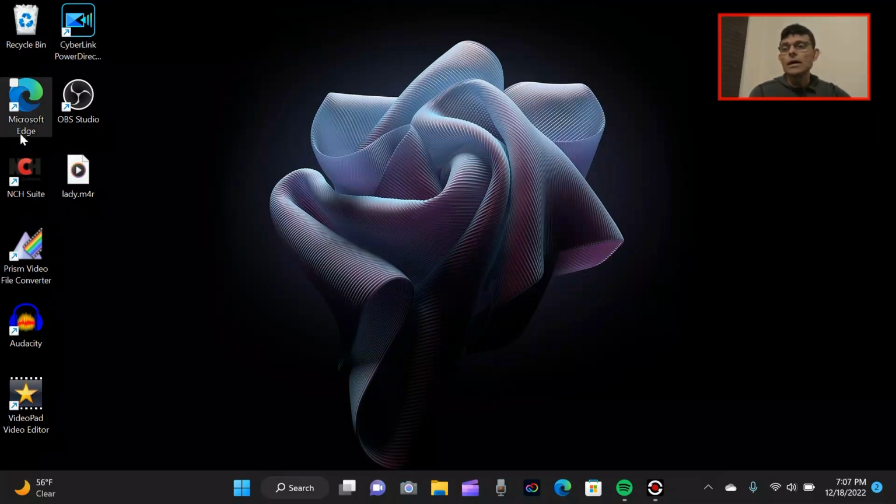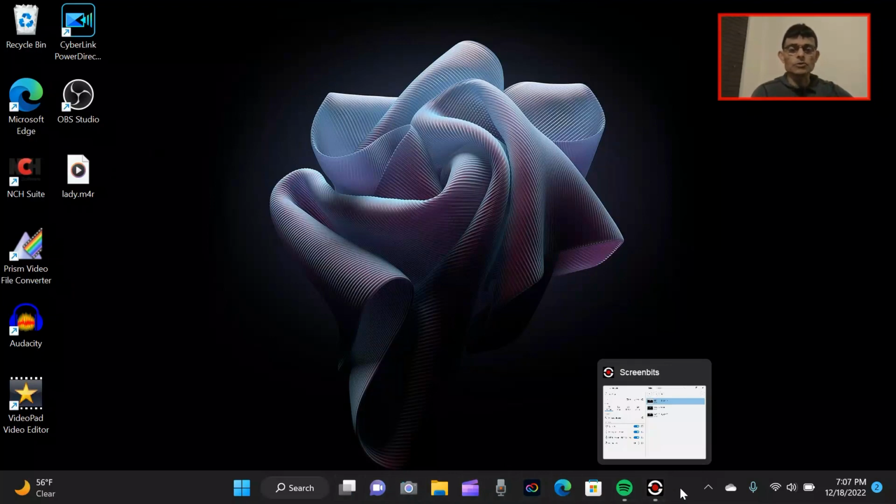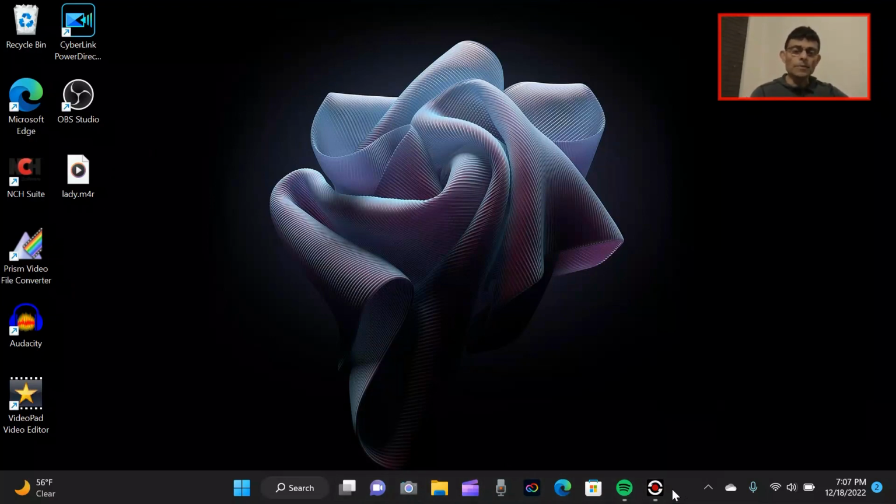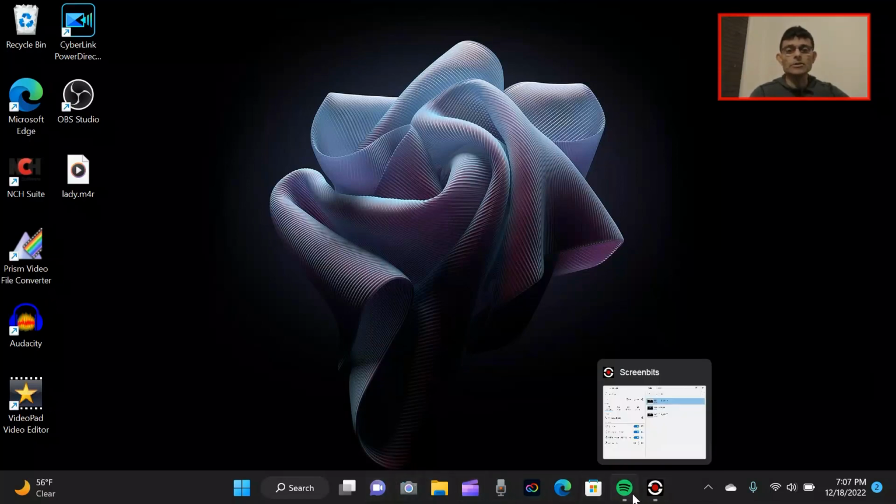And then I believe it also came with Microsoft Edge. But otherwise you can always put whatever you want. If you're the kind of person who wants a lot of things on your desktop, you can do that. You can send the apps to the desktop. But on the other hand, if you don't like anything there, just don't have anything there. You can also pin the most used apps or software to your taskbar.